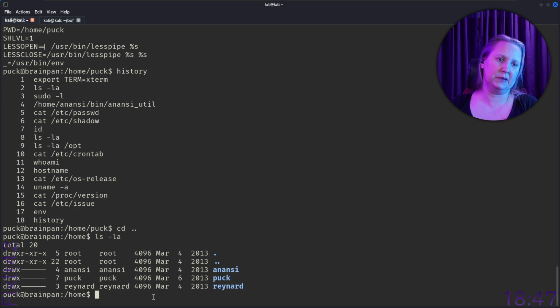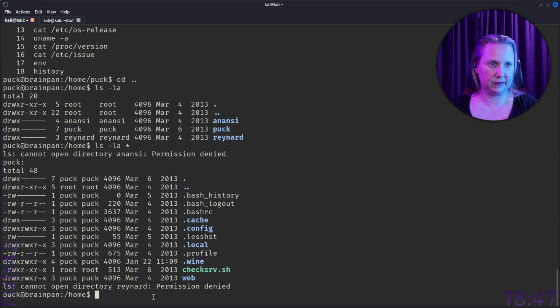So there's no permissions for us. We can't see anything else. But we can ls -la star from here. So there's no directories. Yeah, there is.